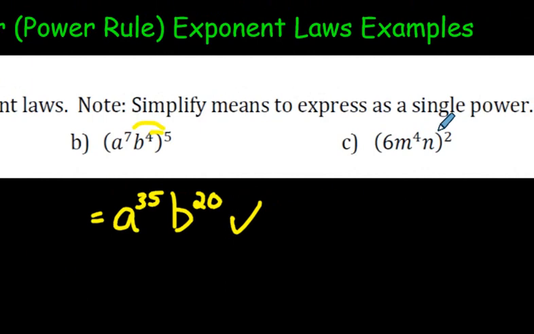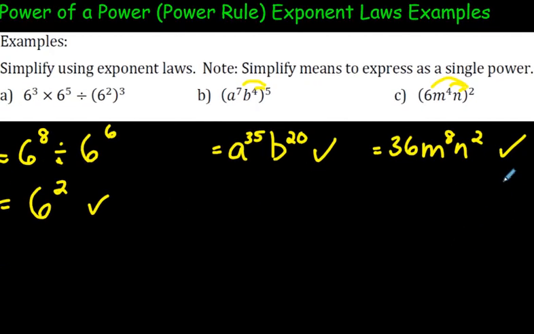Last question on this page. The 2 has to go and meet everybody. Shower power. This is just a term that some teachers use. Shower power. It just means the 2 has to go and meet everybody inside the brackets. So, 6 exponent 2 is like saying 6 times 6. That's 36. Now, this one. The 4 times 2 is 8. So, M exponent 8. And N. Well, there's an invisible 1 there. And 1 times 2 is just 2. And that's all we need to do for that question.